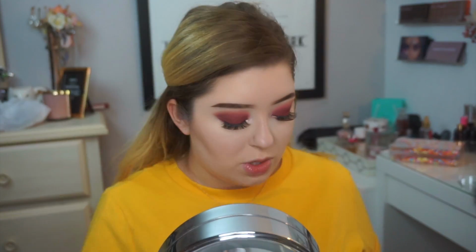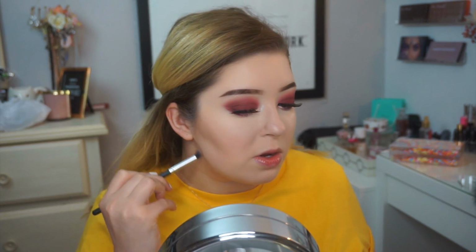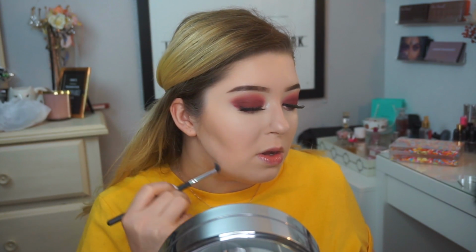I always start back towards the hairline to add the most darkness back there. I see the difference already. If I were to look at you head on, this is just gonna emphasize and lift that cheekbone up and add more angles in my face to help cut some of that roundness out. So now I've got the cream on both sides. I'm gonna take this down my non-existent jawline.